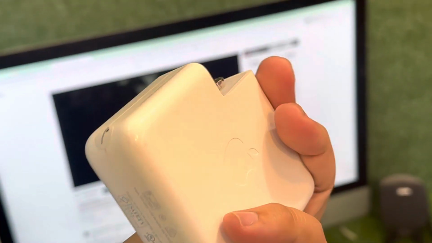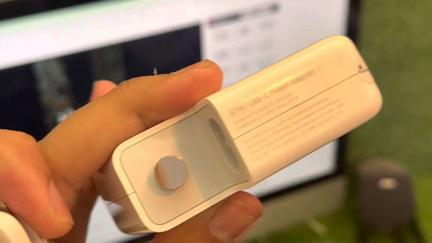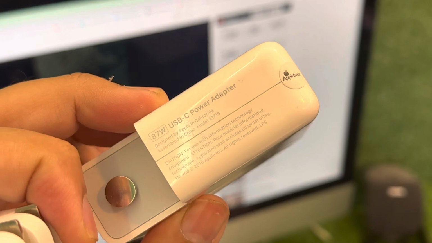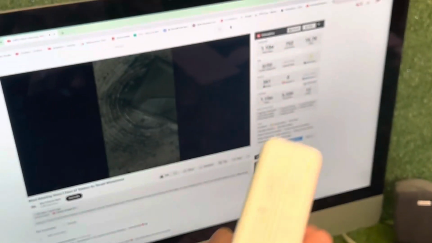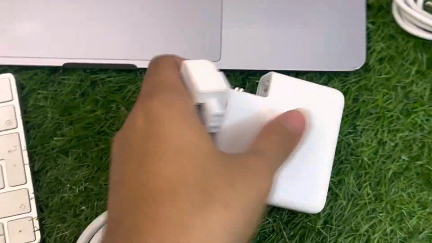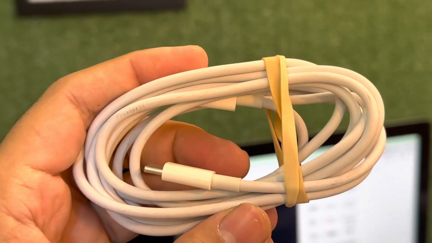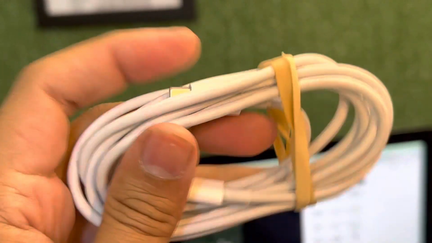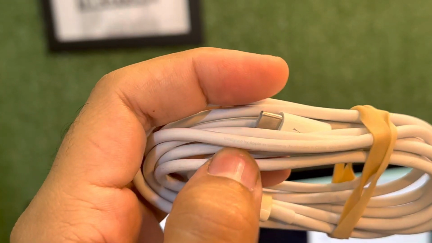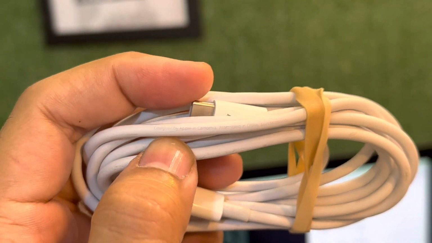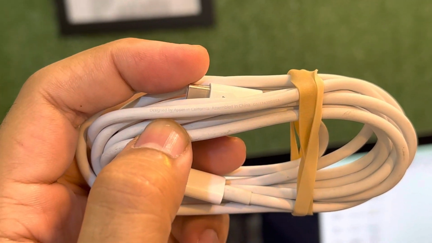It has weight; any charger you are buying should be a heavy charger, right? So here it is, the charger. After the charger, we have the cable. Remember, if you are buying any MacBook from any place, make sure the cable has a stamp, Designed by Apple in California, Assembled in China.